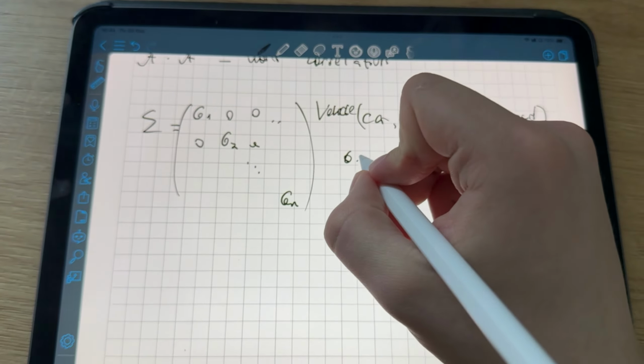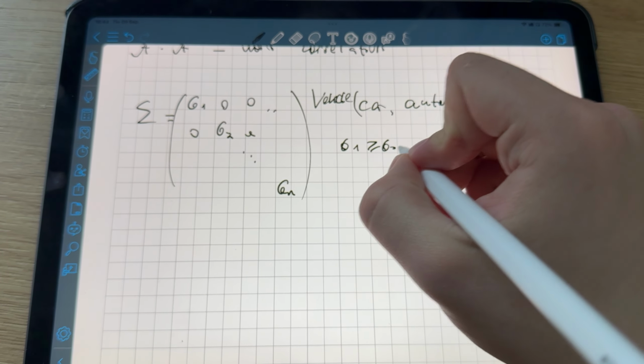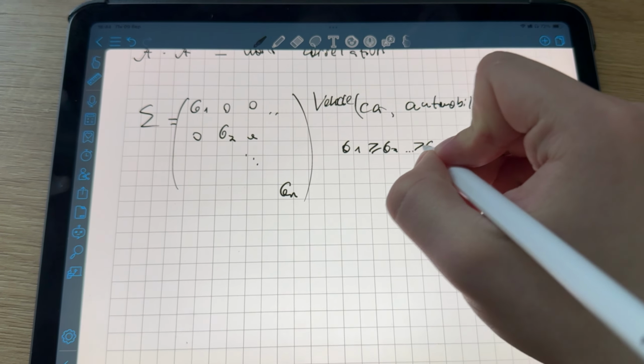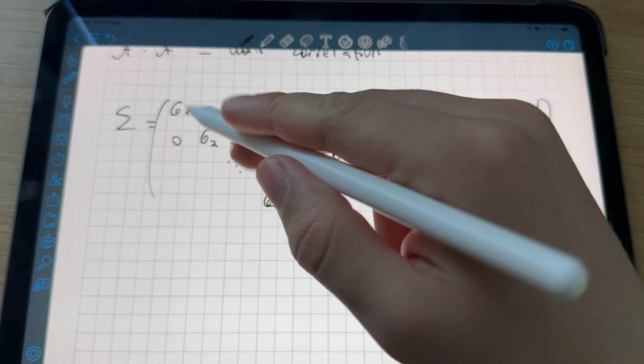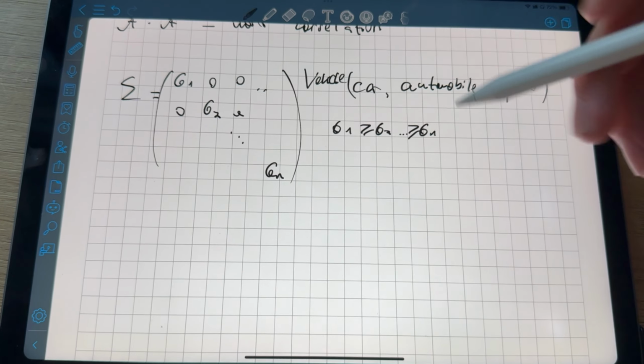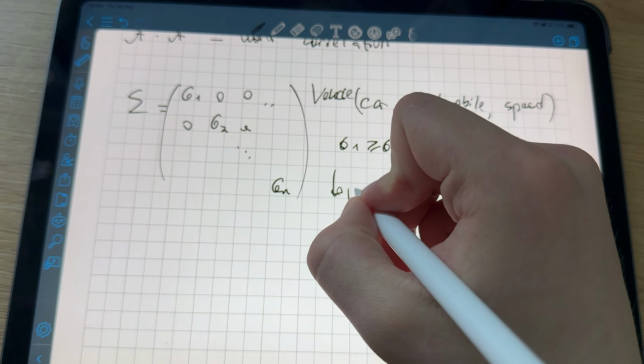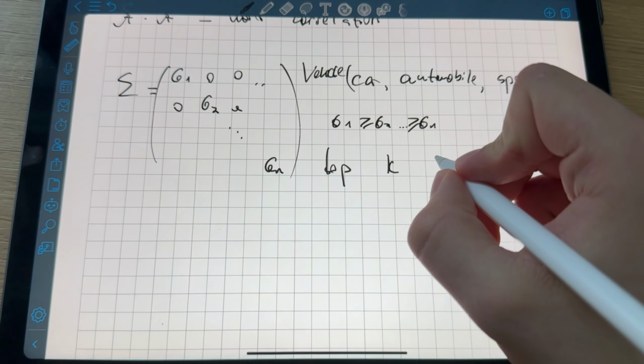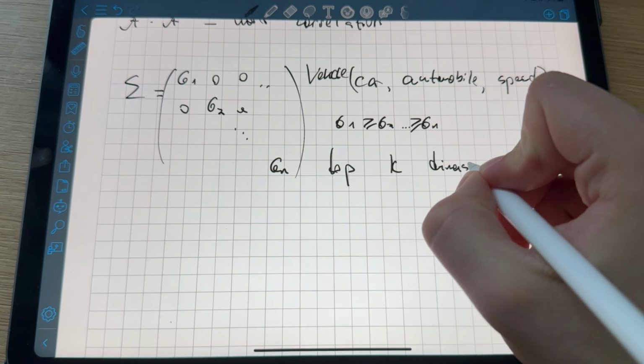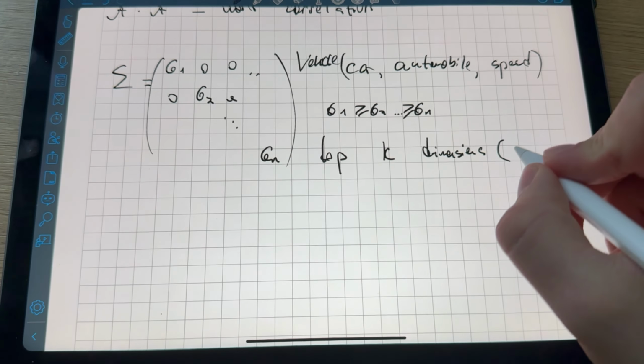So here our sigma 1, so these are our matrices, and we pick the top k dimensions or eigenvalues.